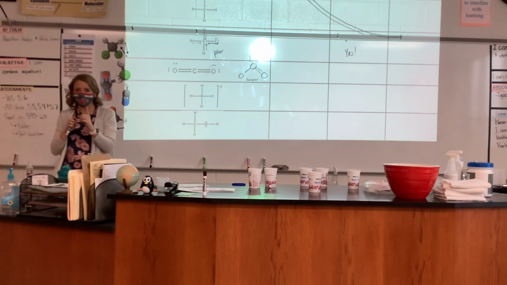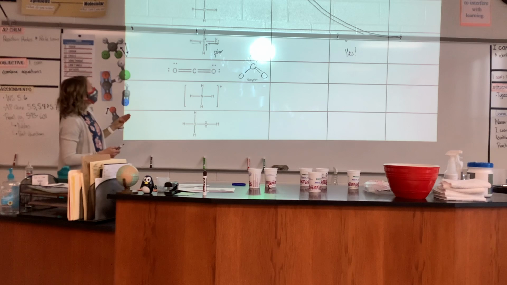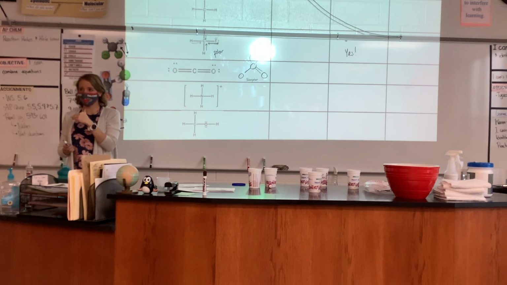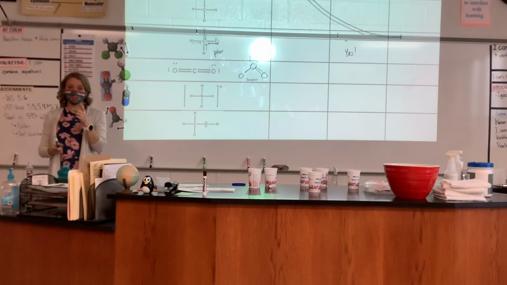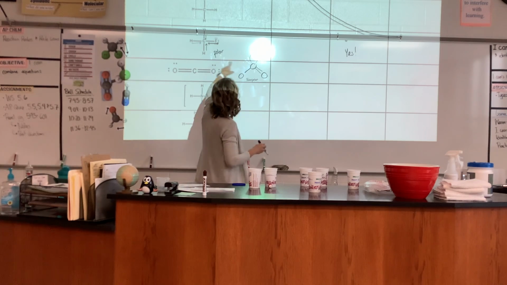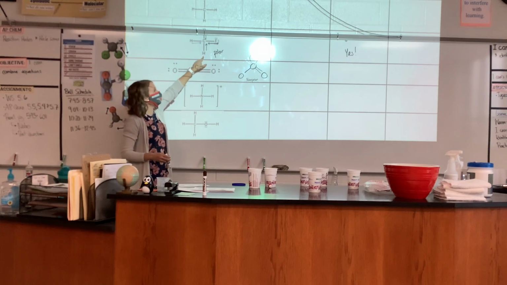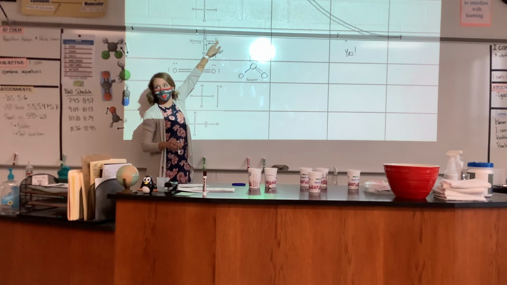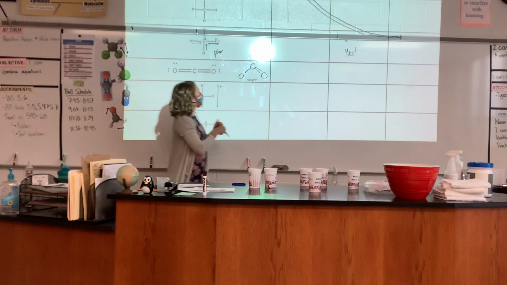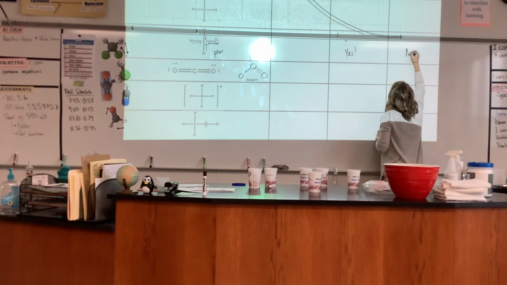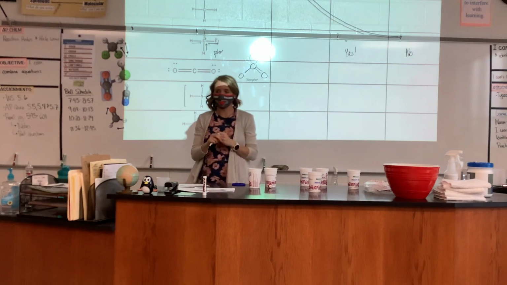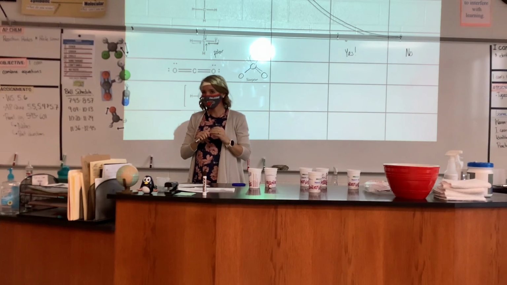Okay, finally, hydrogen bonding. How do I know something has hydrogen bonding? Look at your list up at the top. We need NH, OH, or FH. Well, the first one doesn't even have H, so it can't have hydrogen bonding, so that's a no. The second one does have hydrogen, but it doesn't have N, O, or F, so no and no. Third one, we have H's, we have F. Good. Jackson, why are you shaking your head? They have to be bonded directly. Yeah, it has to be connected to each other to cause it to happen. So still no hydrogen bonding there.